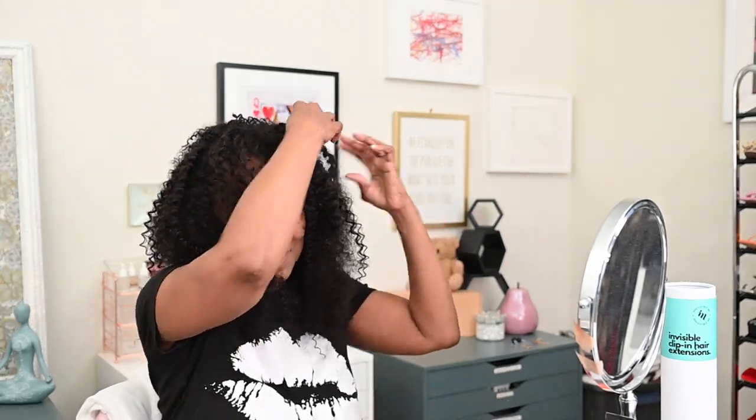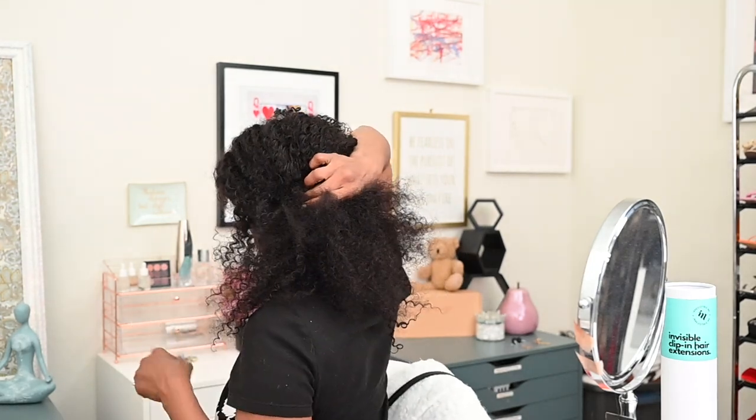And I do have some of my natural hair out to help blend in. But yeah, this is how I pretty much would wear this look. I still need to pick out some of these curls and maybe do some layers. But all in all, girl, you going to the pool or you just want a quick different look, this is going to be perfect for you. Yeah, and I can even put it back in a little bun. Yeah, I like this.